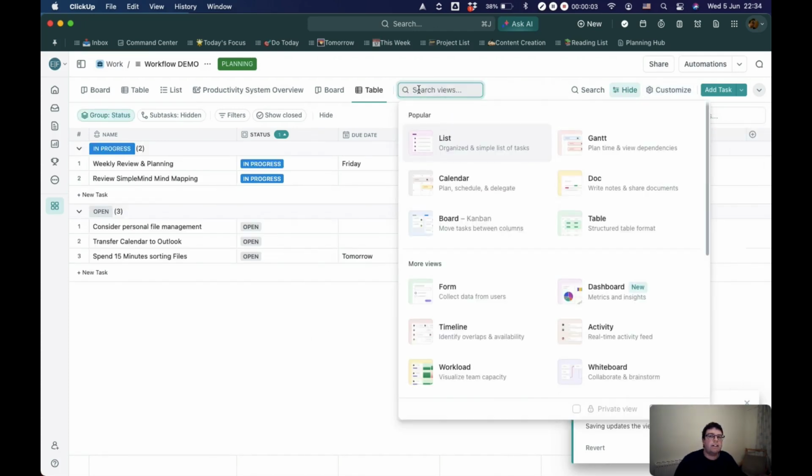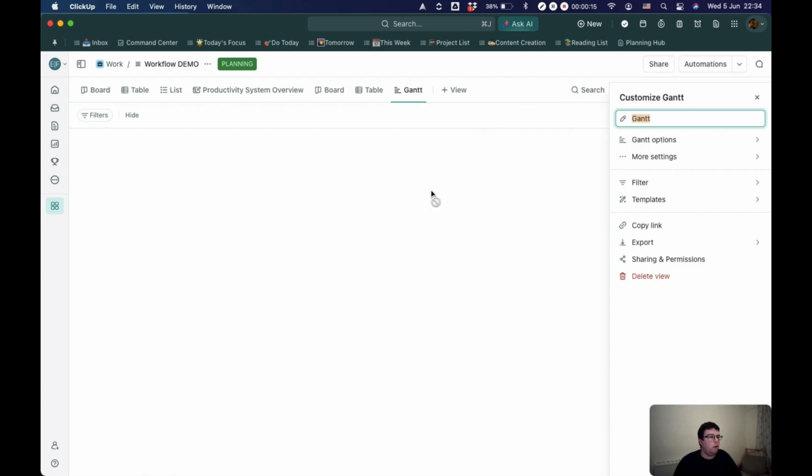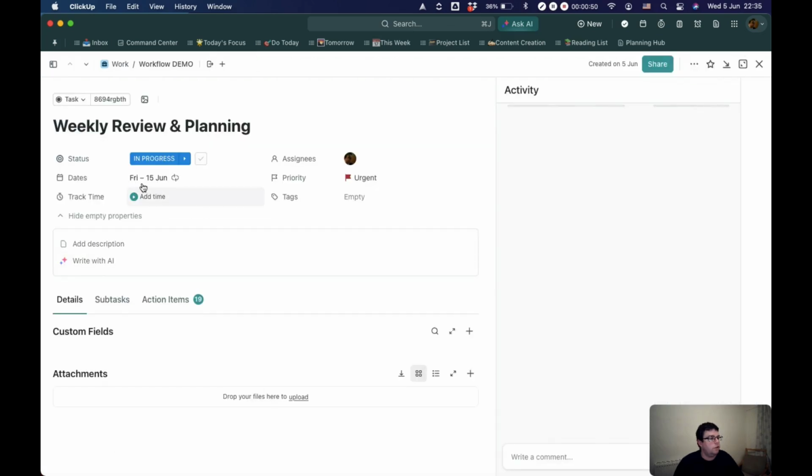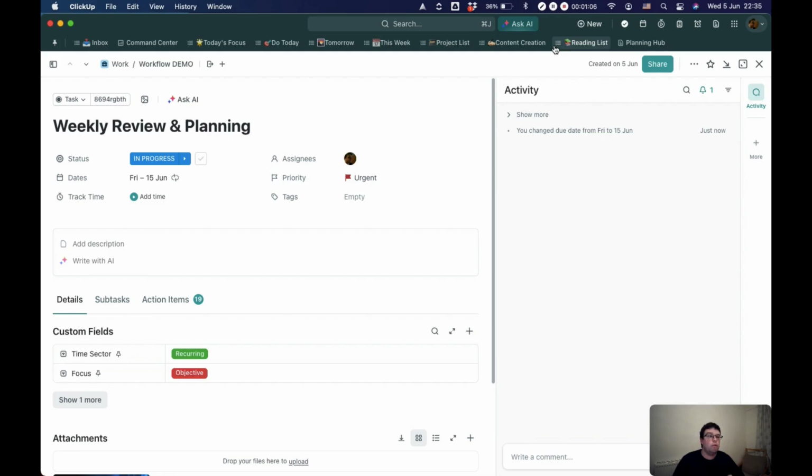You also have Gantt and timeline views, so a Gantt view and a timeline view. We'll just create a Gantt view for now. I'm not going to show you a whole lot on this. Just note that what you do on your Gantt view or your timeline view is going to impact the start and end date of your task. So if I stretched this out, as you can do, and then clicked on it, you'll see that my dates have now changed. You can do all of the normal grouping and filtering as you can with the other views in a Gantt view.